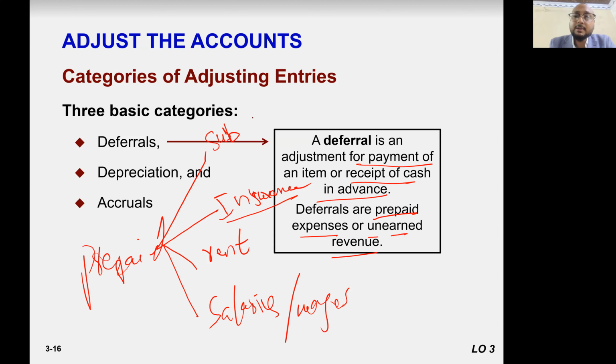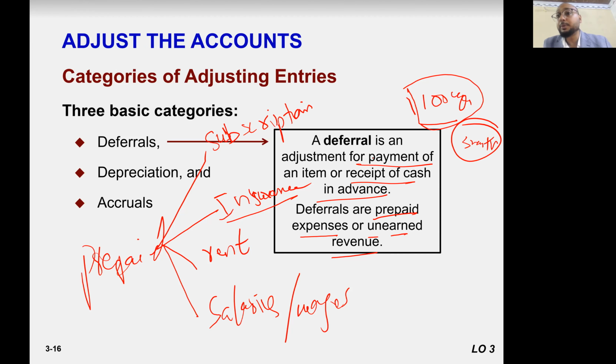Gym subscription, magazine subscription, channel subscription, right? Mobile top-ups. You also pay in advance and then you consume your balance later, right? You load your mobile phone with 100 yuan, and they will say that, okay, this is for 3 months. But you pay in advance. You didn't consume their services yet, but you pay in advance.